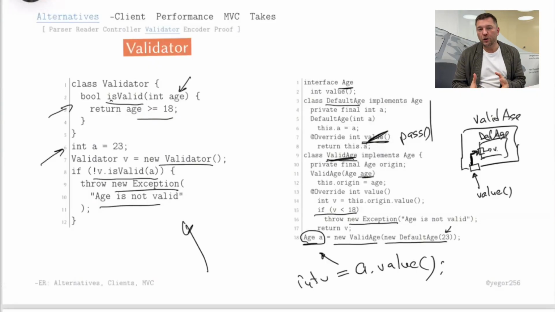If you use the design on the left, this one, you know you are in charge. You are the manager. You are the controller. You always need to remember when and how to validate whom. And these people, the age, for example, they become dumber and dumber, more and more passive. You will worry more and more. You will have many validators in your controllers. Your controller will grow big because you need to remember to validate this, to validate that, to check that. All those checkers and validators will make your controllers larger. And objects will stay empty with no functionality.